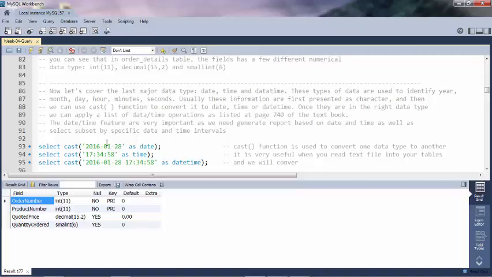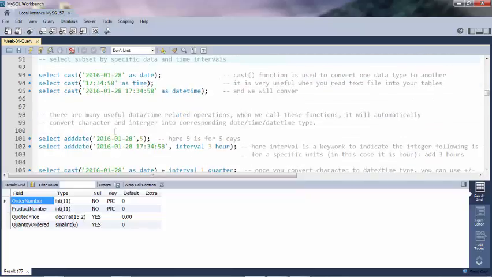Once they're in the right data type, we can apply a list of date time operations as listed at page 740 of the textbook. The date time features are very important, as we need to generate reports based on date and time, as well as select a subset of specific date and time intervals.